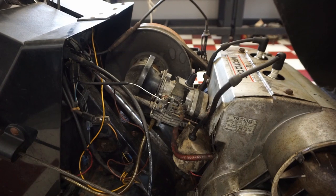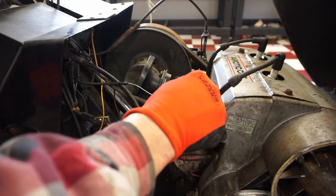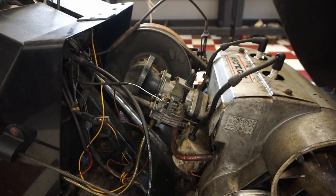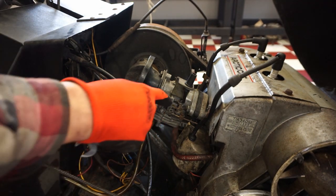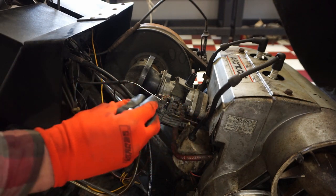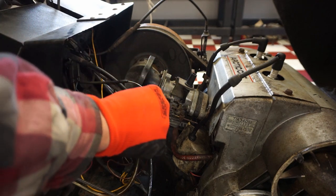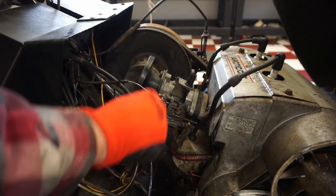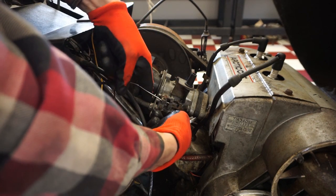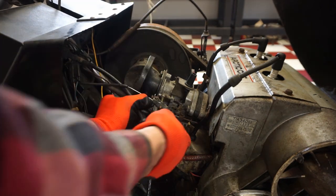Awesome. All right, time to get the carburetor off. Looks like this is gonna be 13 millimeter nuts on there. And then the choke lever has to come out. Ooh, that was on there. That should just... That'll come out after that. All right.